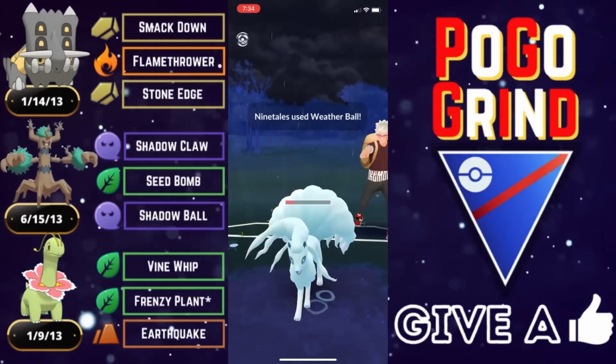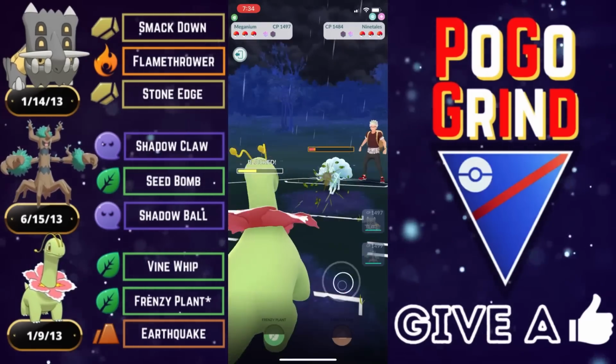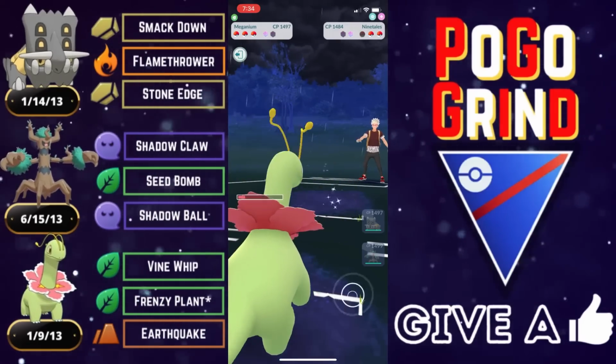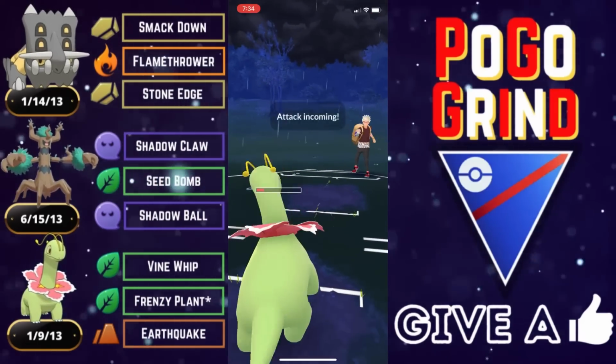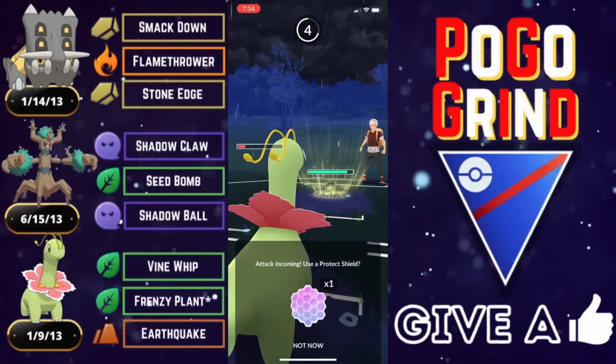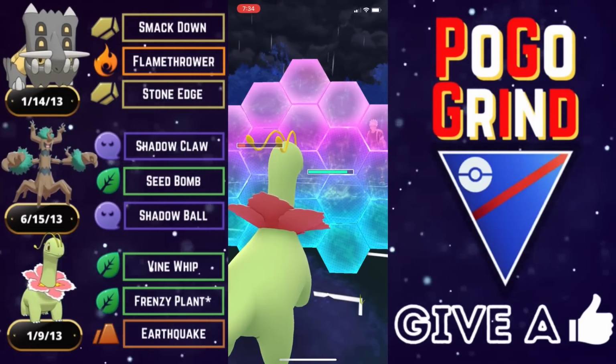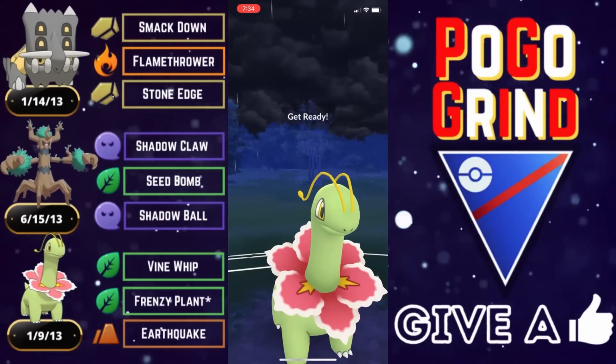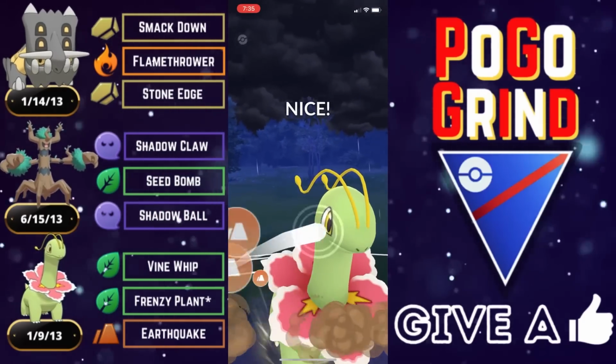So all we have to do is shield up this Weather Ball, and we can easily farm this thing all the way down, and we get it. That's the power of Meganium. My goodness, such a strong, solid Pokemon to run in the Great League. And we're on a roll here. Going to shield this and really put even more pressure on our opponent's team here.